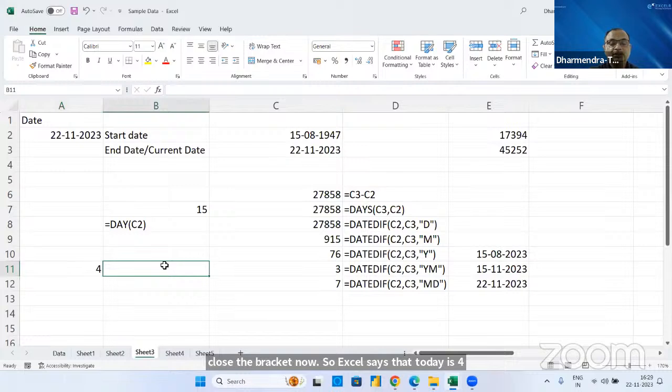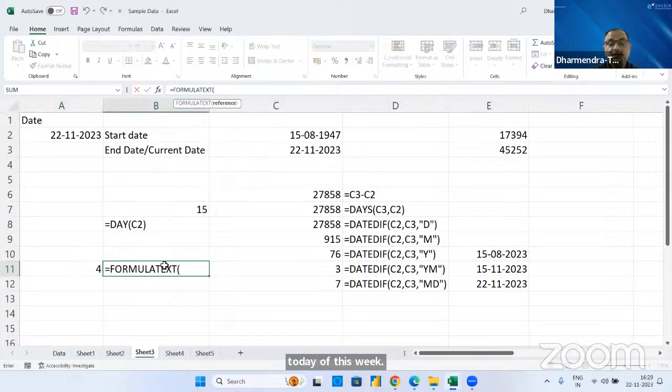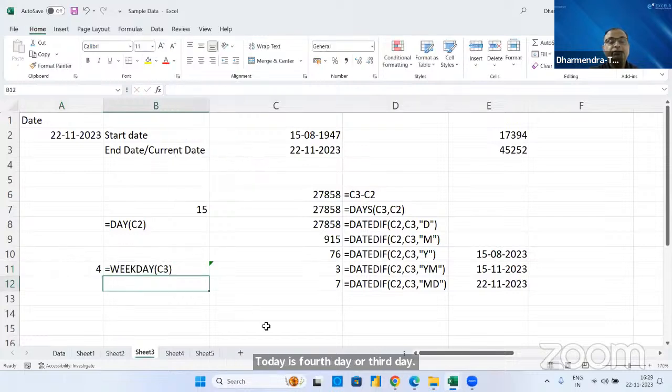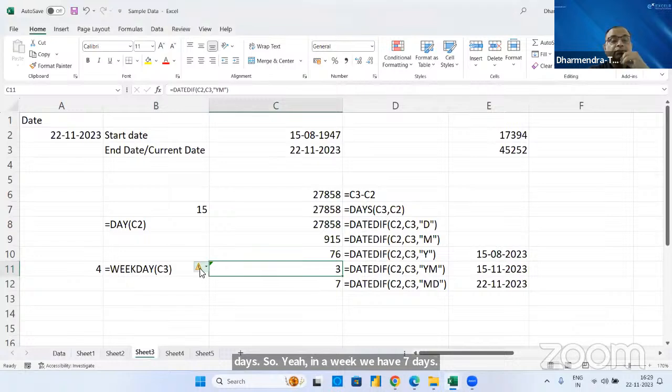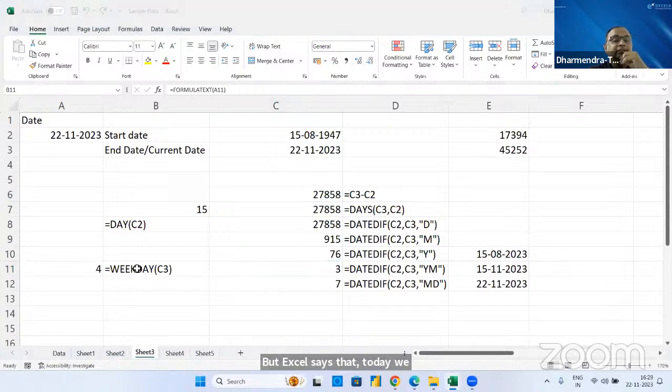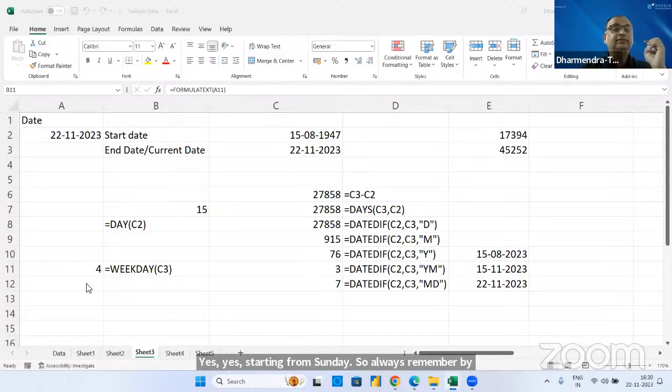In a week we have 7 days. Excel says that today we have, yes, starting from Sunday. So always remember, by default, Excel week starts from Sunday and ends on Saturday.